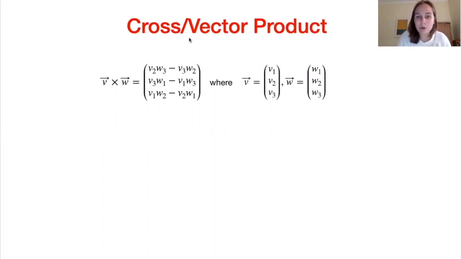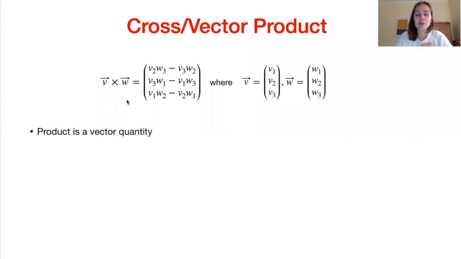Now, we have an equation for this. It's not as nice as the equation for the scalar product, but it's given in our formula booklet, and each component is given by taking a component of the first vector, multiplying it by a different component of the second vector, and subtracting it by the reversal of that, essentially. Now, there's a lot of numbers in this formula, so be careful when you're using it to pay really close attention to which component you're multiplying by which one and subtracting it from what. So let's learn a little bit more about this.